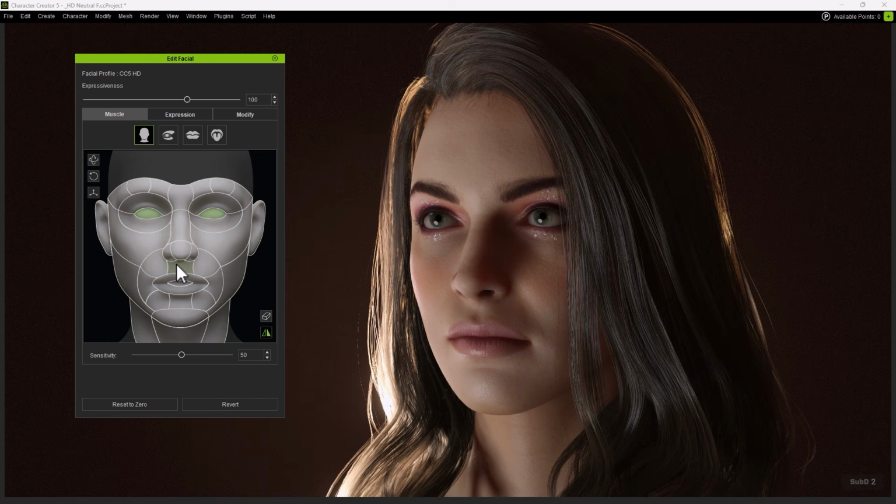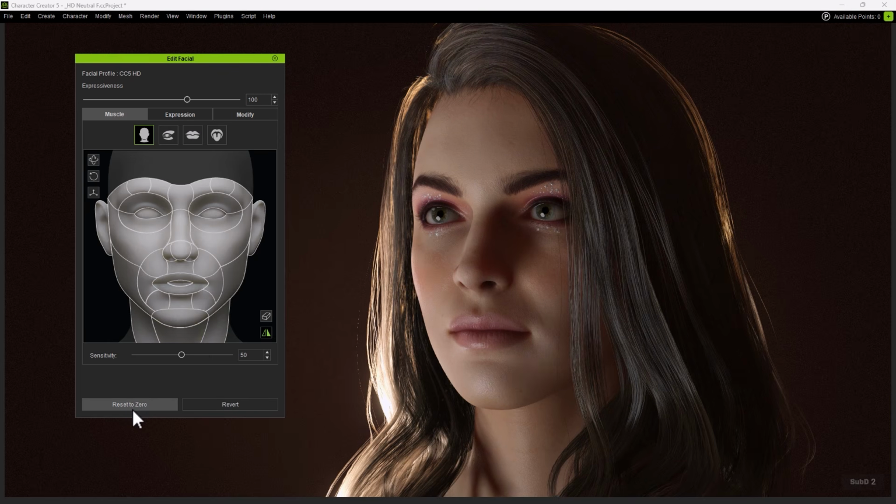Once you select a muscle or part, in this case eyes, you hold down the left mouse button and you move that up and down and left and right, and you can see that part starts moving. If you wish to bring that pose into the default pose, you simply switch to reset to 0.